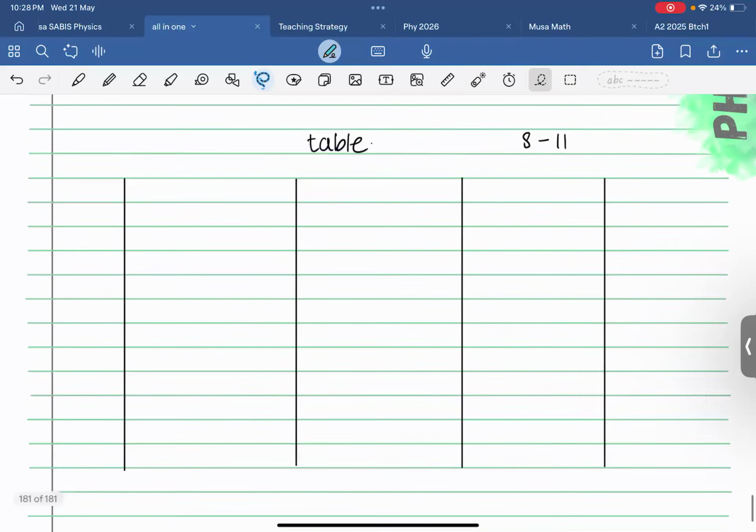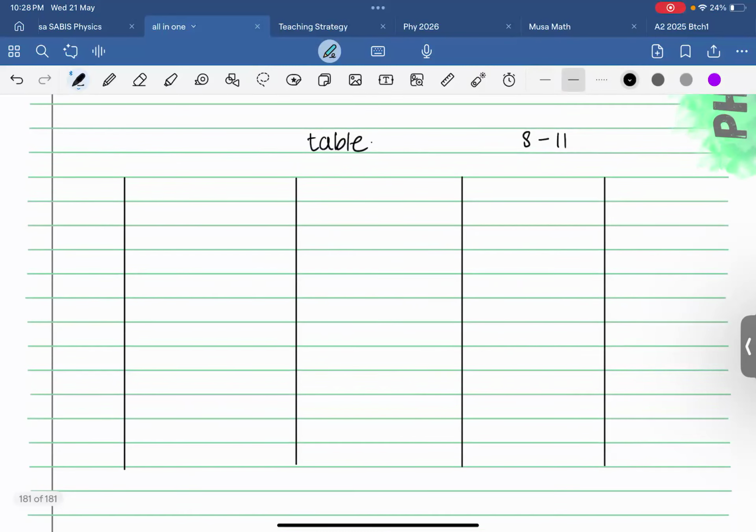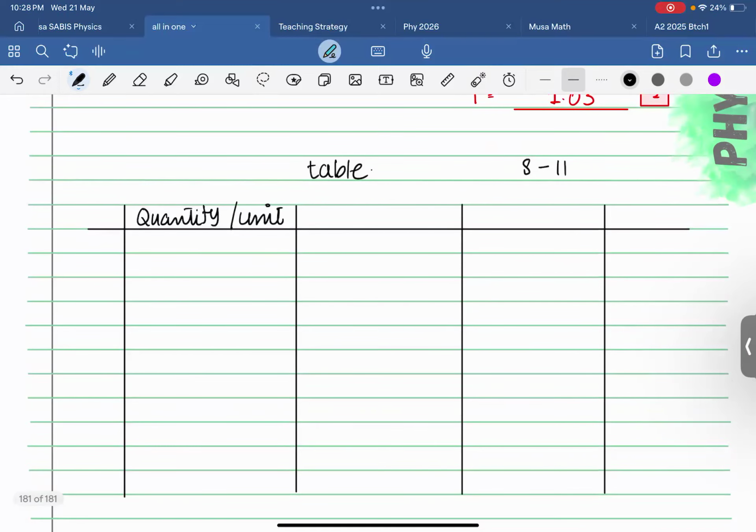Okay. So please keep in mind that your table should contain all the quantities, and then slash and unit. This is very important. The second thing is all the quantity and then its unit. Be very careful. And if the quantity contains any power, the unit should carry the same power.